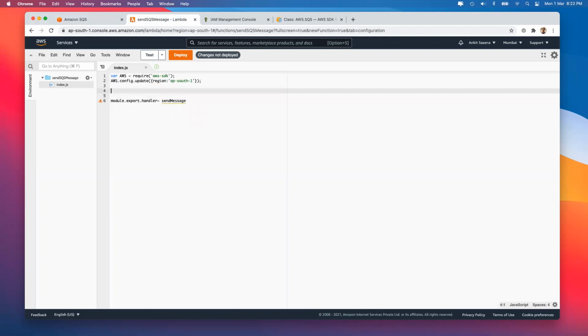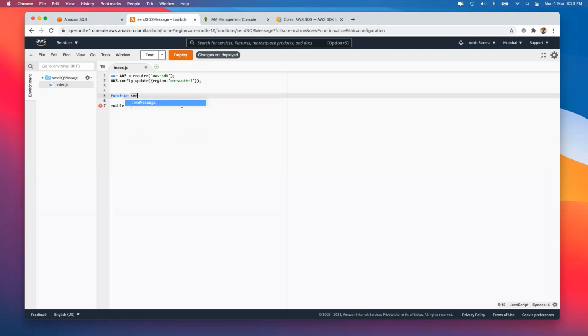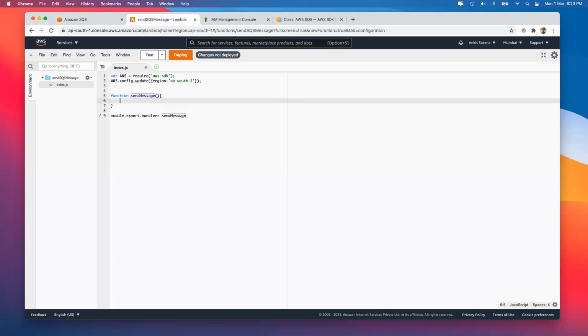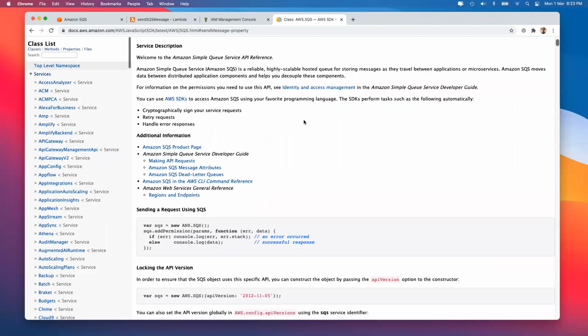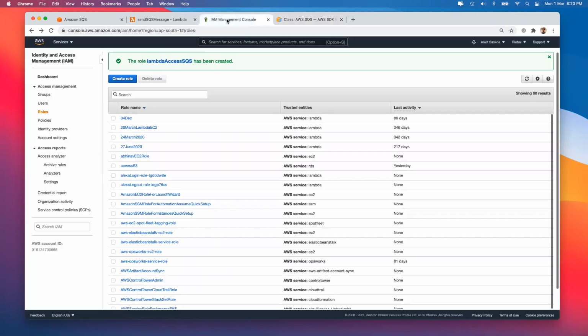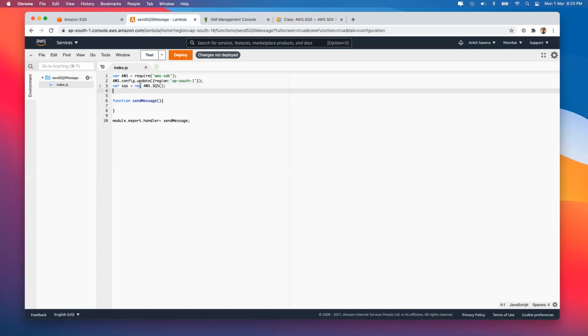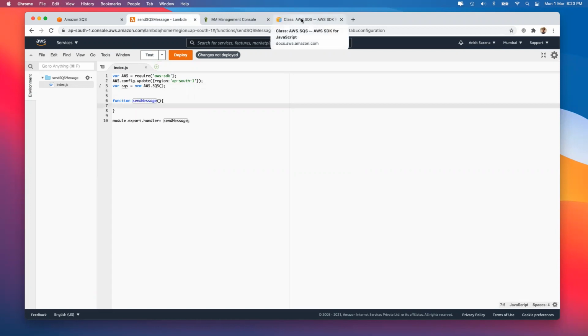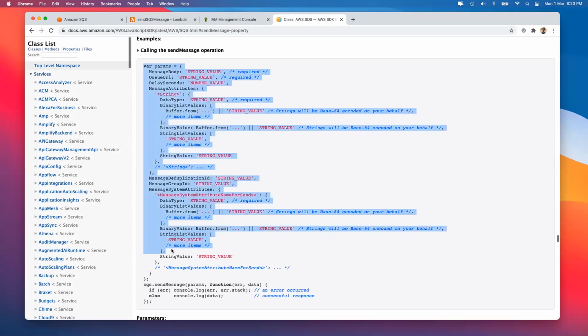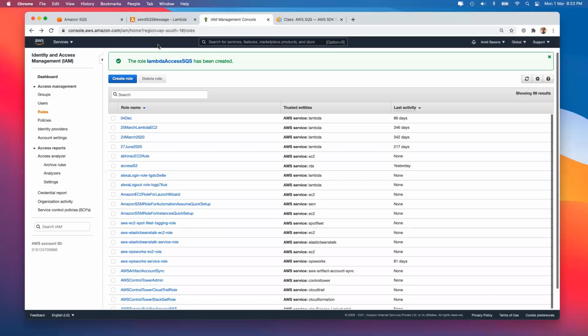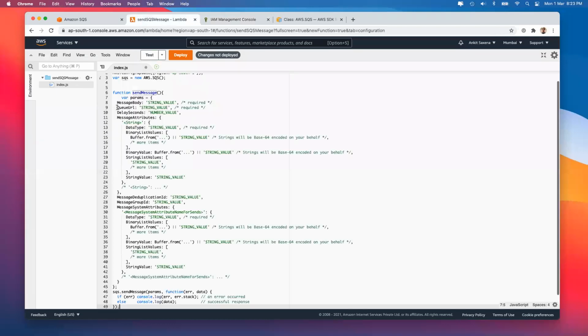Okay, so obviously I will have to go and create a function over here by the name of send message, function send message, and this. So it is going to go and call this function, and that function is going to do certain things of sending the message. Now ideally, whenever you go and work on any of the SDK, always go to line number 1 over here and just blindly go and copy paste this as it is. So this part is done, where SQS equal to new AWS SQS, and now you have to send the message. So if you have to send the message, just go down and see send message over here and just copy the whole thing as it is, line by line, this part here, this, and just paste it.